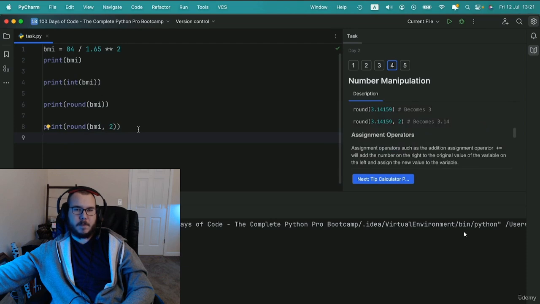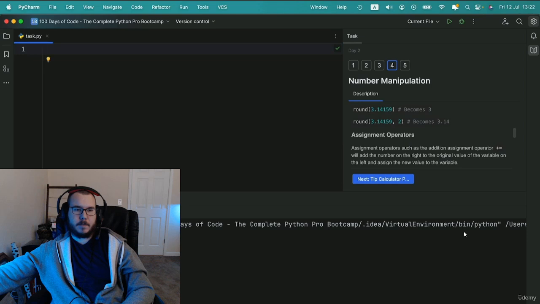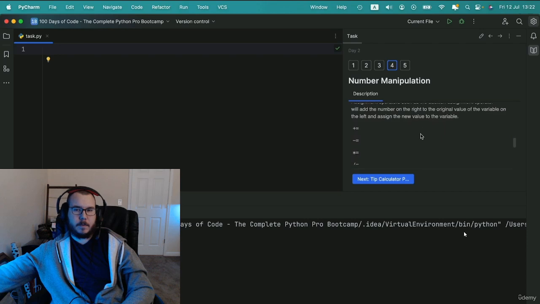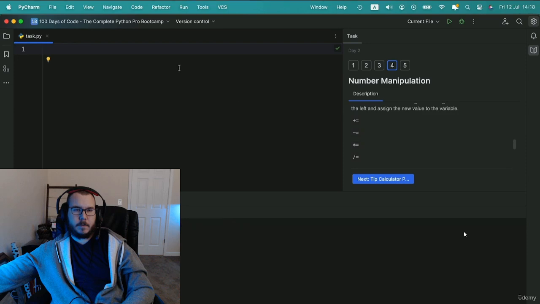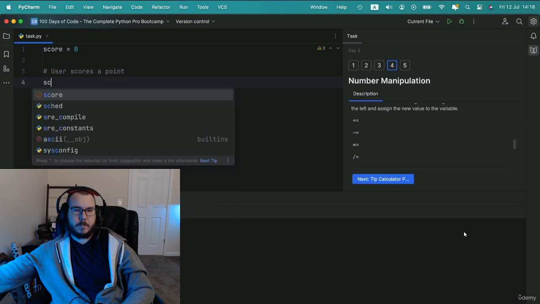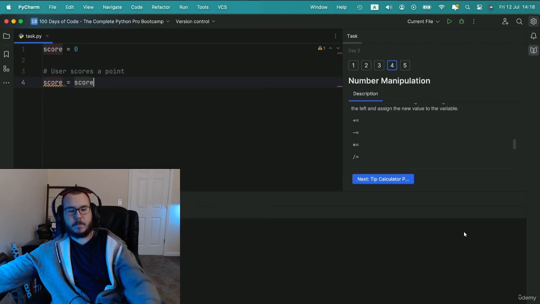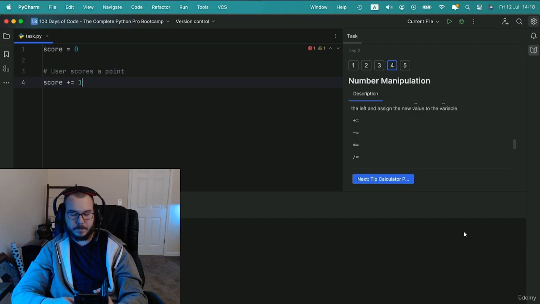Now, while we're working with numbers in Python, another really handy operator is called the assignment operator. So we have various different ones depending on which mathematical operation you want to do. But essentially, what this allows us to do is to accumulate the results of our calculations. Now, very often when you're writing code, say, for example, if you're keeping track of the user's score, so you could have score equals 0 to begin with, and every single time in your code, say a user scores a point, then you can get hold of this score variable again, and instead of saying score now equals the previous value of score plus 1, you can simply use this shorthand, plus equals. So plus equals 1.